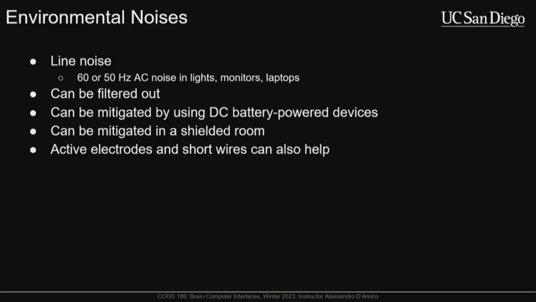We can just filter it out if we're recording from good equipment. So for example, when you're recording from an expensive amplifier like my Brain Vision ActiChamp and you have active electrodes, you see pretty much no line noise at all. But when we're recording from our passive electrodes with the OpenBCI Cyton, which we will be doing, you're more likely to see an influence in the 60 hertz noise.